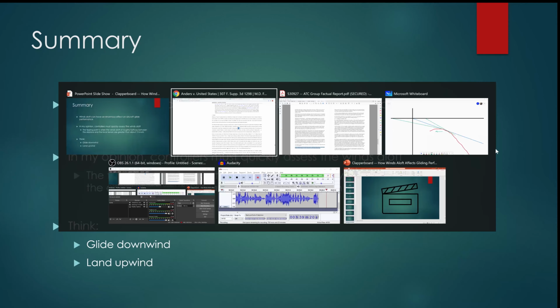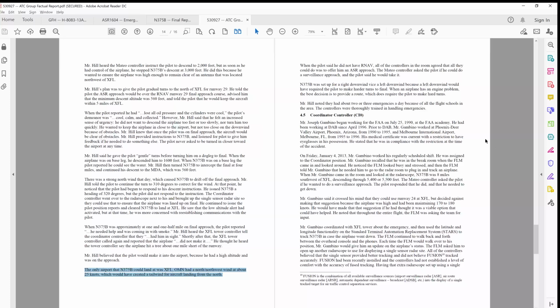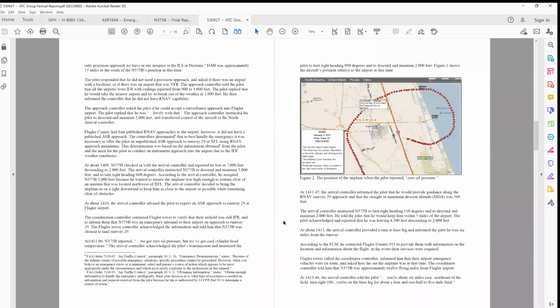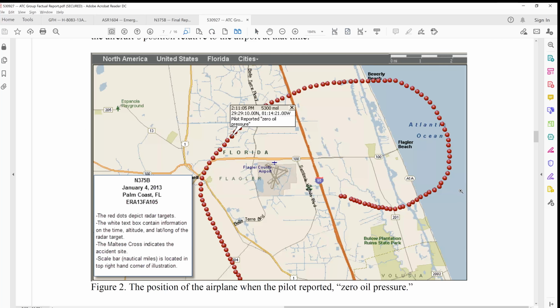And that reminds me, this also happens in a live shot. There's one other thing I forgot to mention. My apologies while I go back. I want you to look at this and understand why the airplane ended up short of the runway. Here's why. This is a zoomed in portion of the final few minutes of the flight.